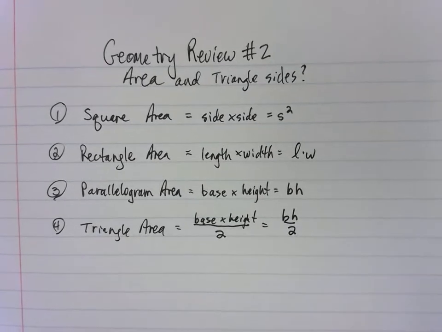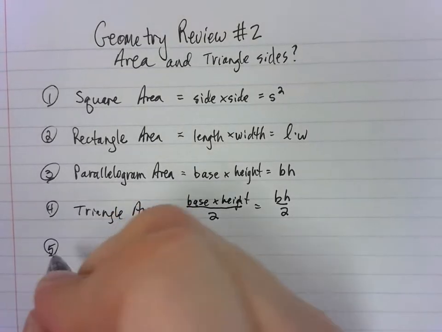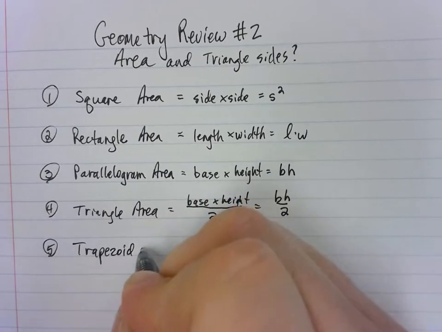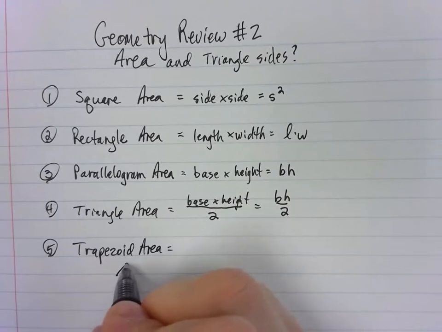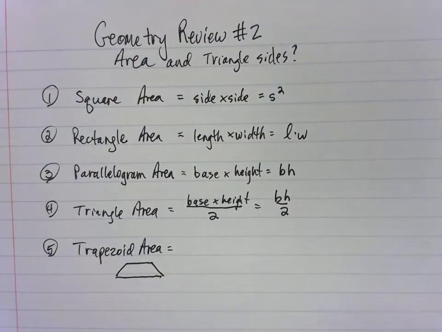And then of course the one that's different out of the whole bunch, that's actually got addition in it. This is the one that we said was the black sheep of the family because it's a little bit different. I mean, it fits in of course, but it's a little bit different: the trapezoid. Remember they kind of look like, if you take a bowl or something and turn it upside down, most of them look something like that.